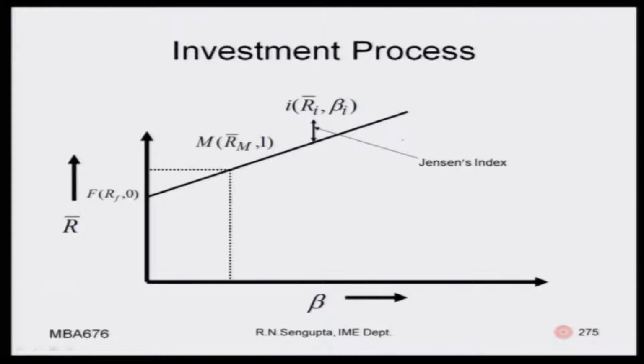Now if your actual market line is a straight line, then depending on the value of J being positive and negative, the portfolio which you have formed, P, which is not the market, or the actual stock which you are formulating, can be either above or below. But in the general sense, if you add up all the values and try to find out the differences in the long run average value, it comes out to be zero.